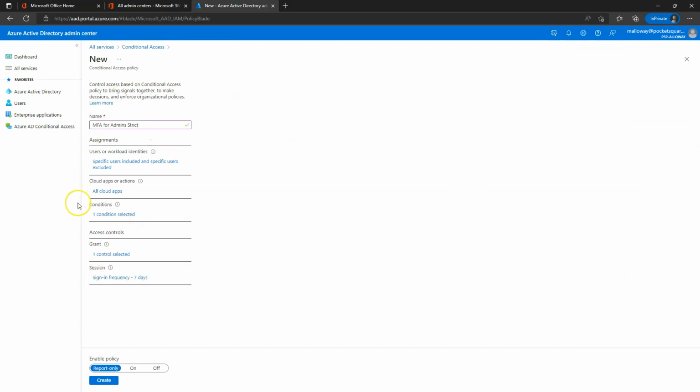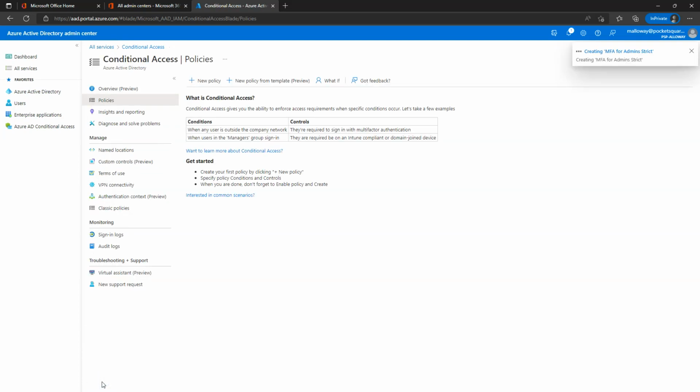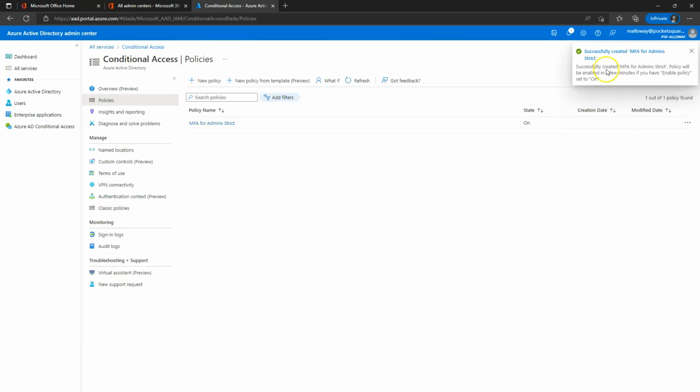So again, looking at this, if I am a member of those groups coming into any cloud application on any type of browser, thick client or desktop client, I'm going to require MFA every 7 days. Down here, we have it set to report only, which is what it's set to by default, which will not actually do any actions. It will only report, saying, hey, so-and-so, this would have triggered, but it won't do anything. Well, that doesn't do us any good here, so we're going to go ahead and flip this to on, and we're going to create. The reason why I called this strict is because we have 7 days as opposed to the 90 days. We're going to create another policy here.